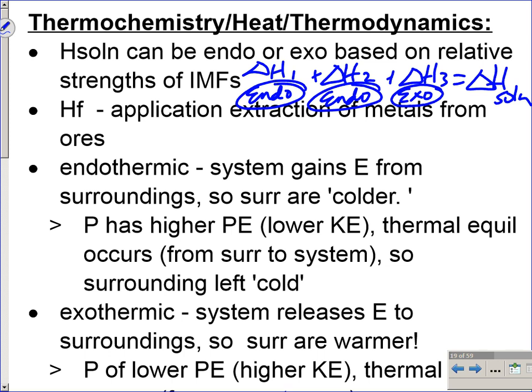But what if the energy given off by H3 was very little, low magnitude exothermic? The entire process would be endothermic because H1 and H2 would overcome or be larger than that value. So sometimes you'll have to itemize individual enthalpies to look at a total enthalpy change.